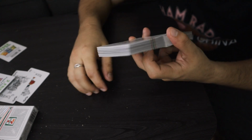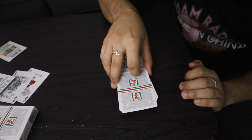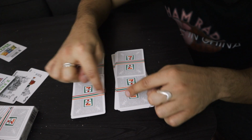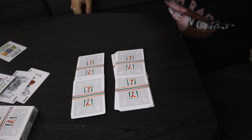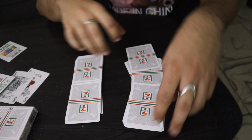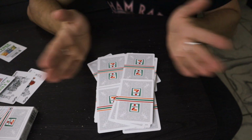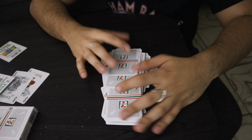It doesn't have to be a perfect faro, and you're going to have the spectator cut the cards. Now it doesn't matter where the spectator cuts the cards, because all the red cards are going to be here and all the black cards are going to be here. So if I shuffle the cards together, it doesn't matter, because the red cards are sticking to the red cards and the black cards are sticking to the black cards. So it's a wonderful little way of shuffling the cards like this. But all the black cards stick together and all the red cards stick together as well.